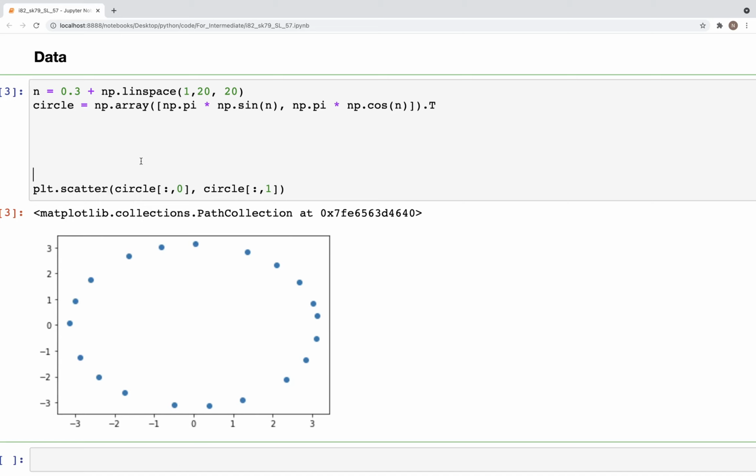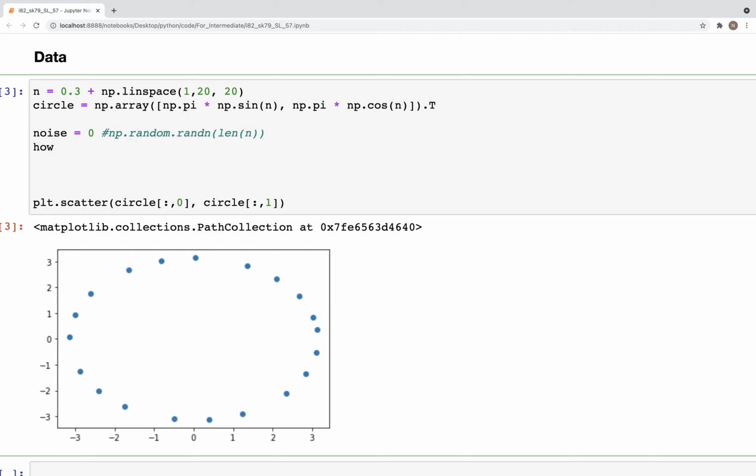We'll split this circle and create two separate halves, and we'll also add noise to this. So let's go ahead and create noise. Initially we'll leave the noise as 0, and later on we'll add random noise there. So np.random.rand(n), the length is n, so the same number of records.